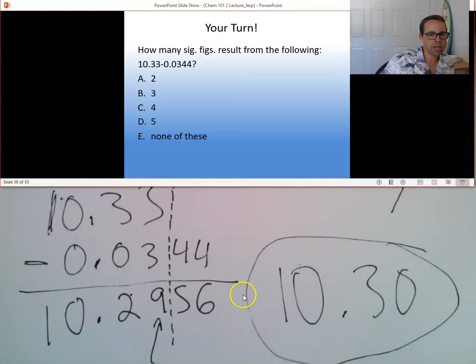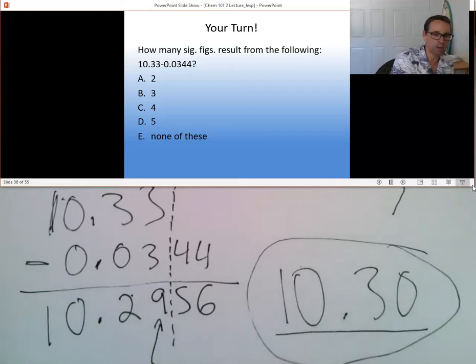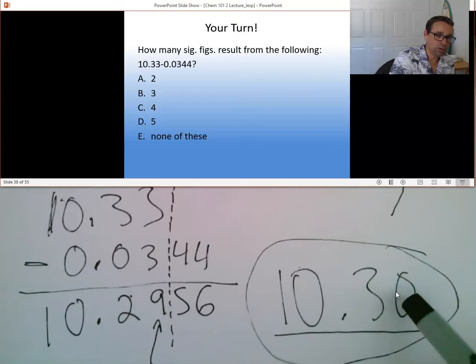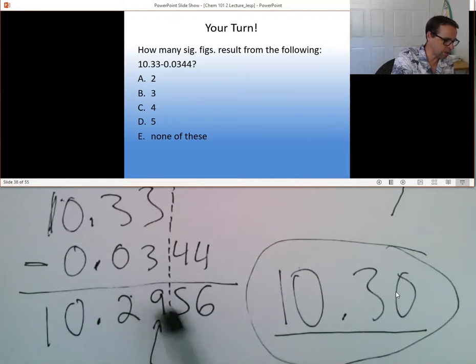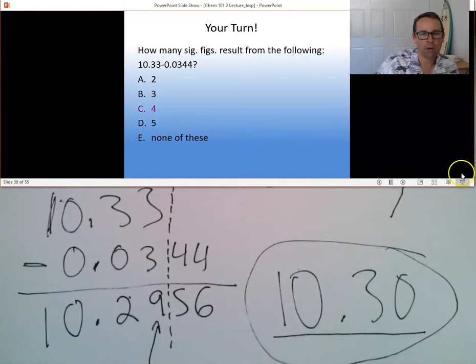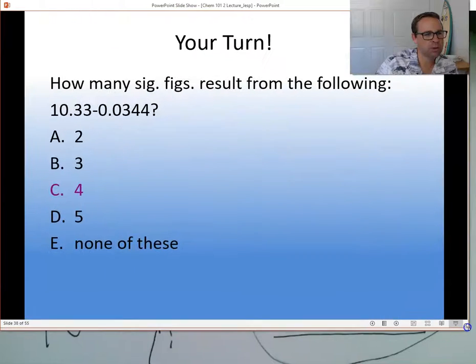All right. And now again, the question isn't asking what the answer to the problem is. It's just asking the number of significant digits. So how many significant digits do I have there? Well, 3, right? I do have a fourth because that 0 was my estimate, right? So this last one is whatever the last one is there, if it ends up needing to be there. Okay, yeah. So the answer would be, like you said, 4 significant figures.